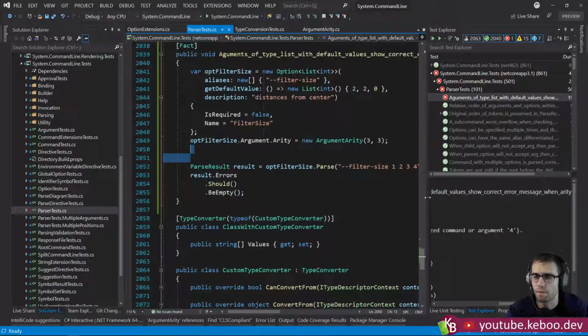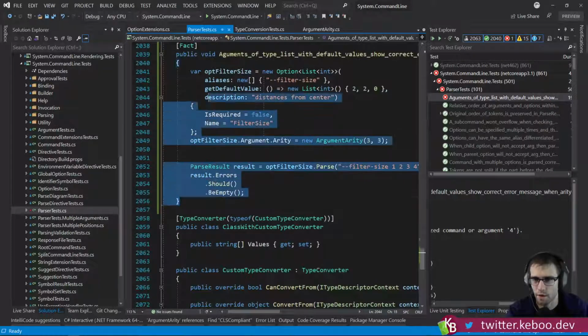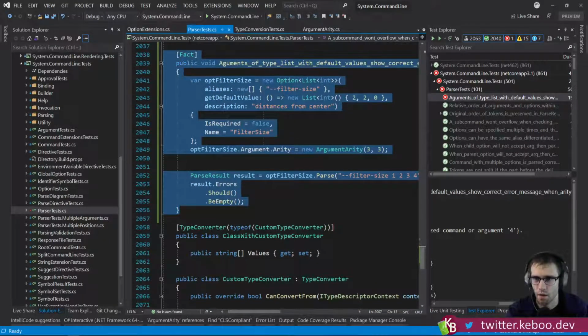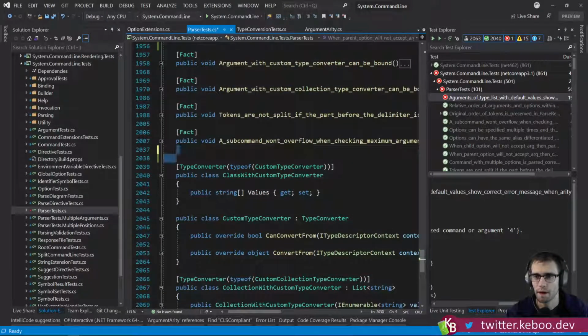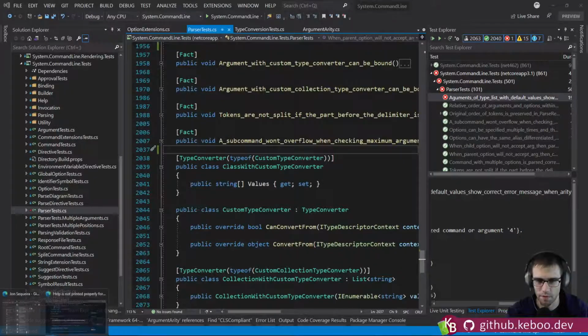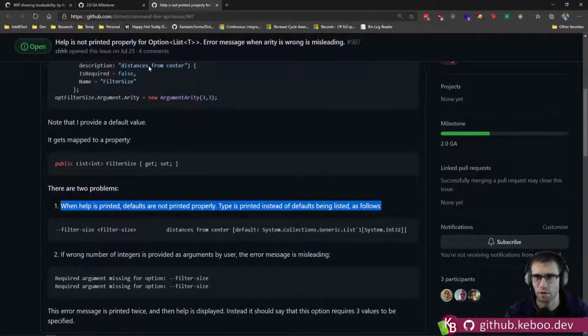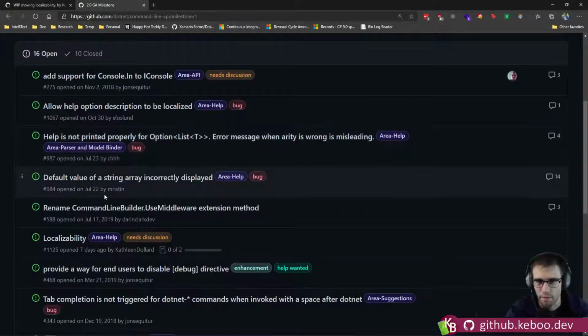So this may become a non-issue. I know John was working on some of this stuff that was a little more gnarly, so I'm going to stop immediately and wait for his PR. Because I think this might get resolved by his work, because he was specifically looking at some of these parsing issues. So we're going to punt on that.